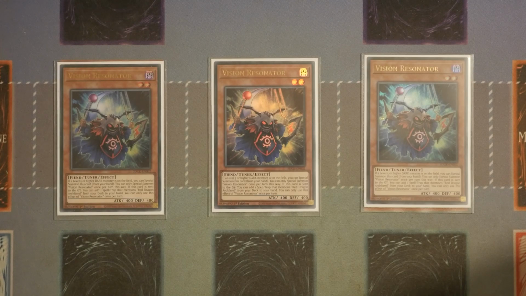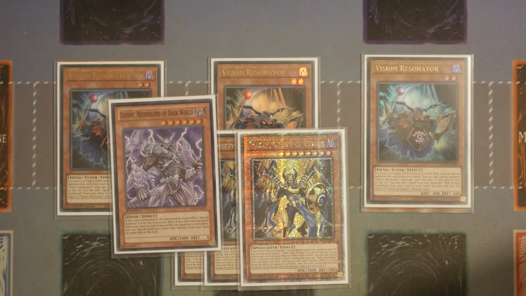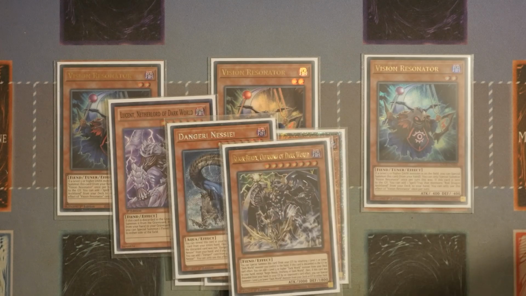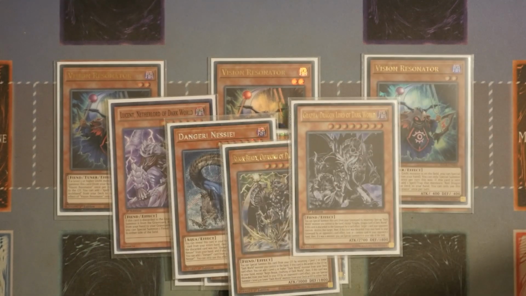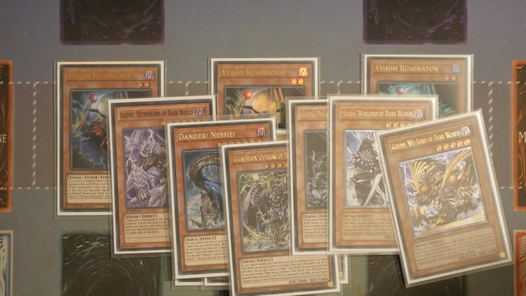Now why is that important? Well, off of the Horus monsters, you've got Imseti, which is a dark level 8, and then of course when you look into the Dark Worlds, we are playing one Luciant. You also end up having Danger Nessie that can count, and then of course Rainbow, Grepher, when I find him, there we go, alongside Silver and Gold. So you have so many different ways that you can trigger off the Vision Resonator to get it to the board, and then when you synchro it off, what do you go for?